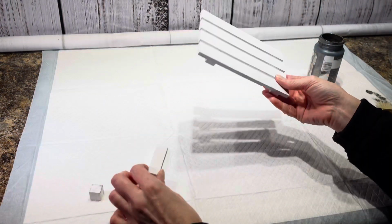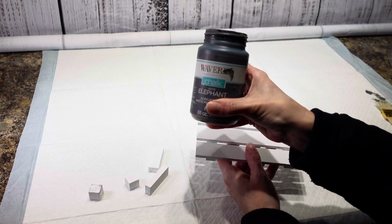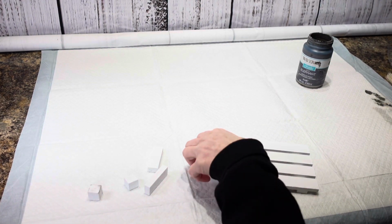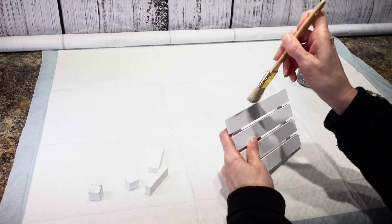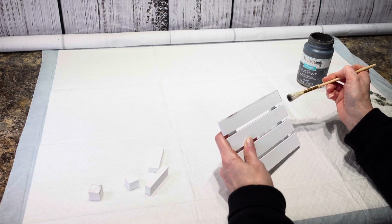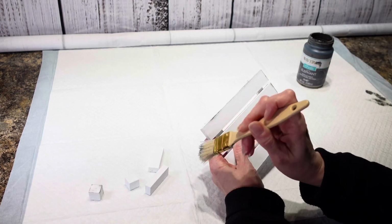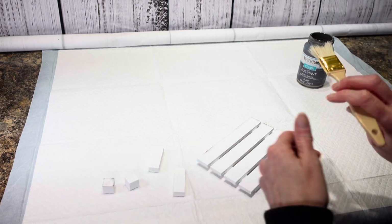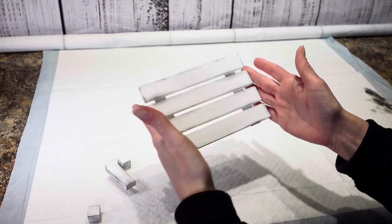Okay, now that I have all my pieces painted, I am going to take my Elephant Waverly chalk paint. Oh, turn my light on, and I am going to dry brush a little bit of distressing on it. I'm going to try to go a little bit light. I know it can be kind of difficult to just get little light coats on there, but I am going to do my best. So I'm going to go ahead and do that to this and to my Jenga blocks and my little blocks.